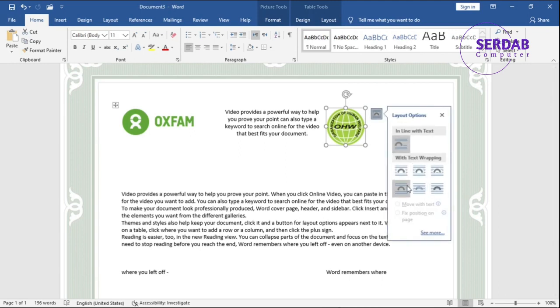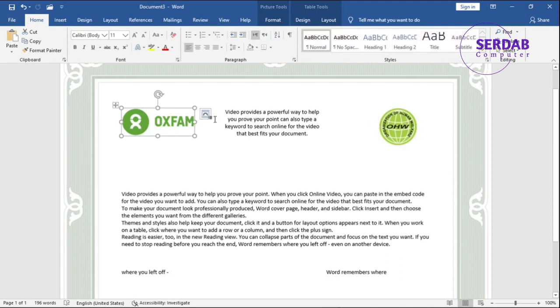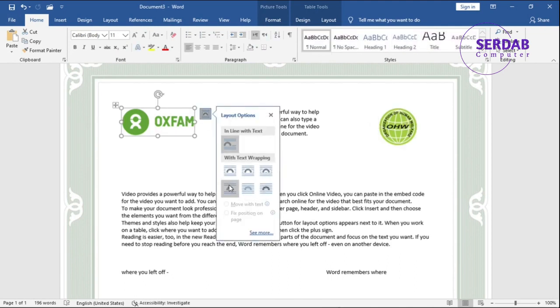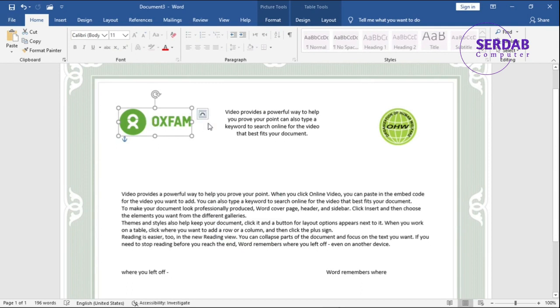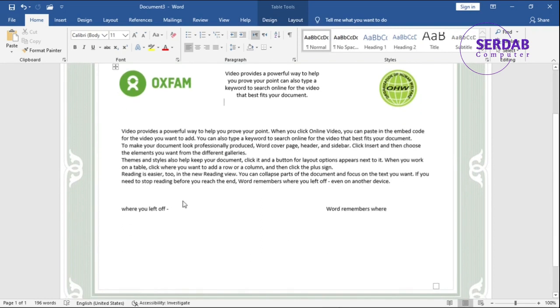I'm going to make it top and bottom, and also make this top and bottom. But you can see this has various space, and this should also not have too much space. There you go, we made it.